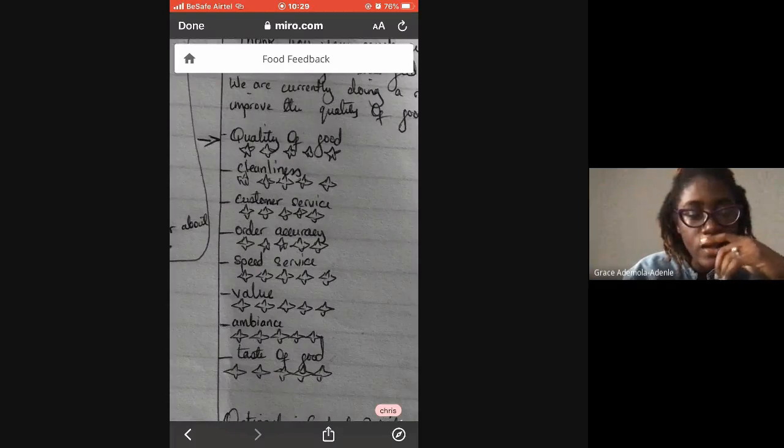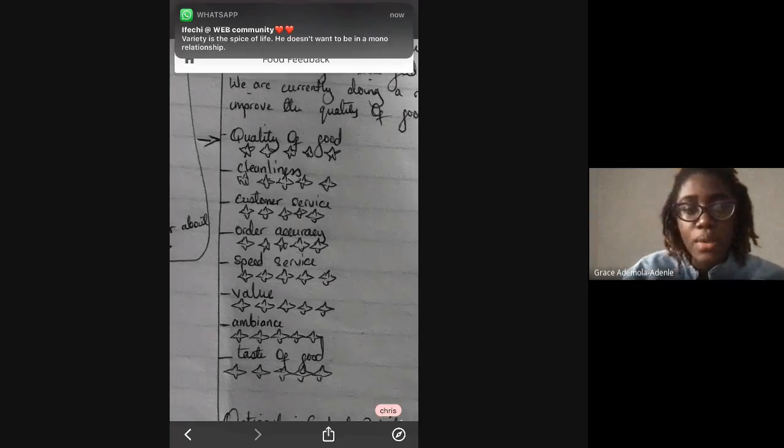Then, the part where you mentioned that no question should be compulsory: you're right, but at the same time, I think that you should still make some certain questions compulsory. Not compulsory per se, but depending on what they are giving feedback on. For instance, if the food was bad, maybe the person wants a refund. So instead of just leaving the form completely optional, you can say, would you like to drop your contact details so that we can reach back to you? Trying to convince them because you need their information as well. If they say no, then they can go. But if they say yes, then it should be compulsory. Do you get? Yeah, okay.